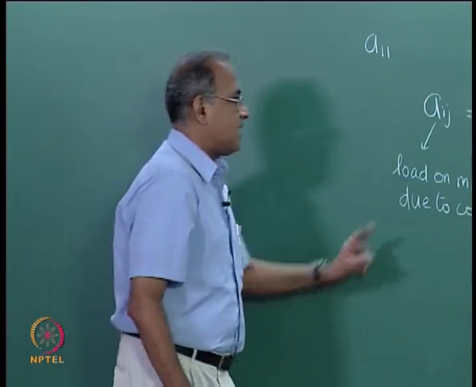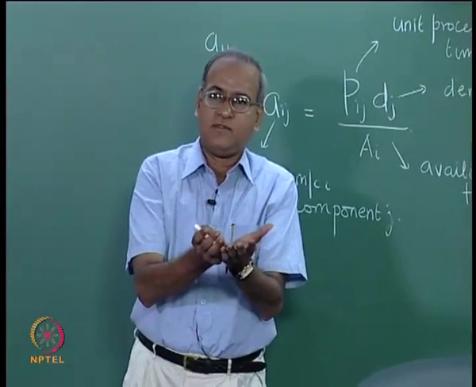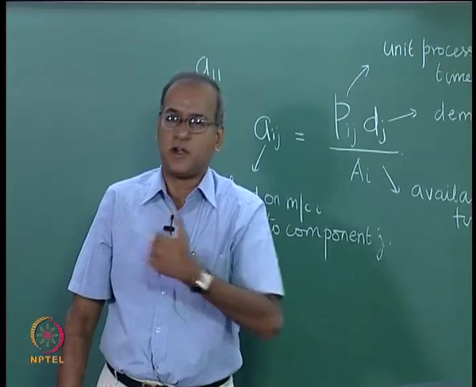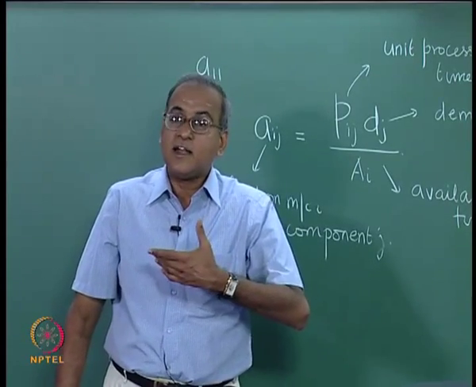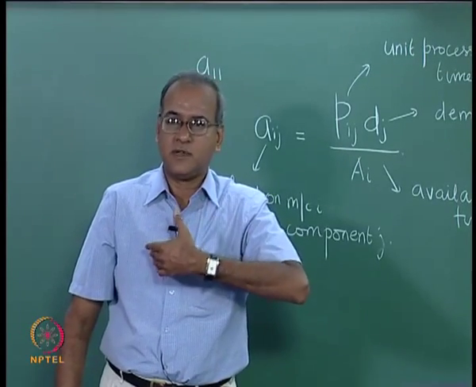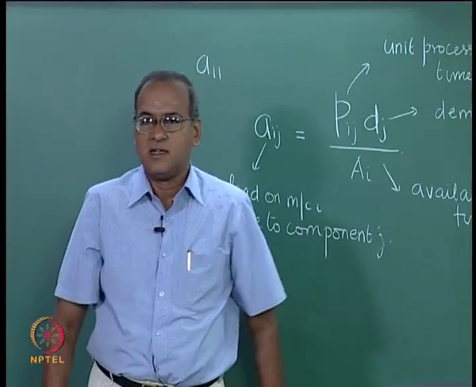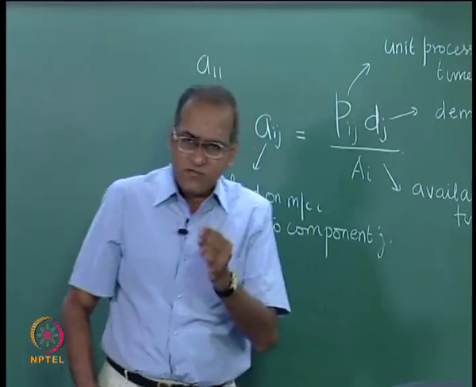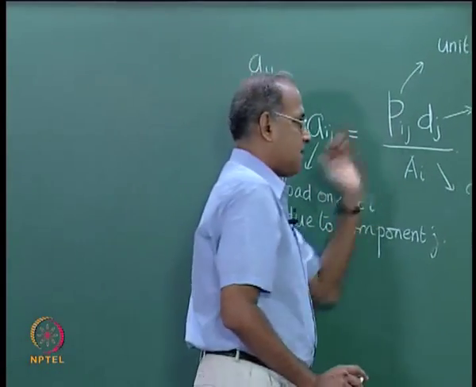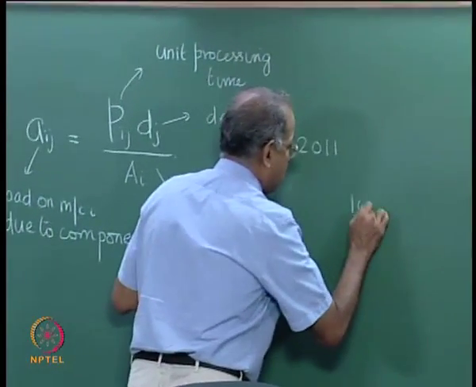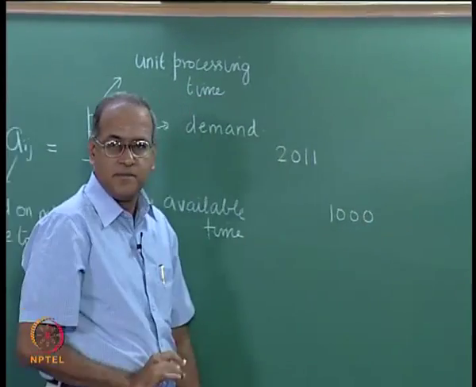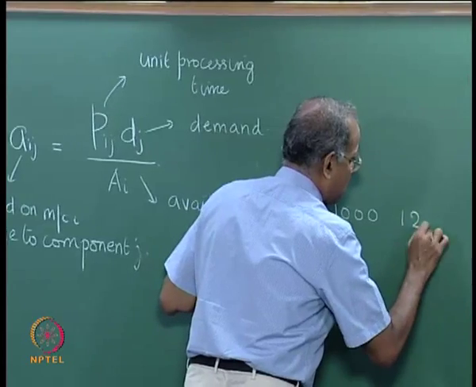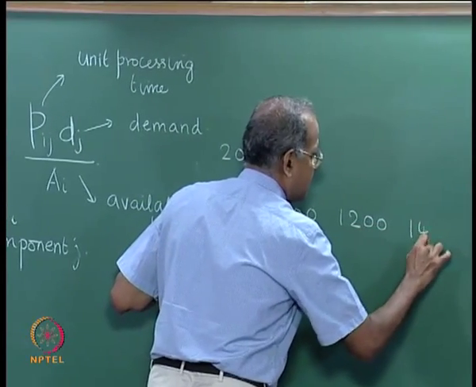Now, let us assume that there is a forecast of sale or production of each of these products. So, ordinarily we would expect the production to increase, sales to increase and the organization to grow. Just for the sake of illustration, suppose the forecast for this year is 1000 for the first component, next year it is 1200 and the third year it is 1400.